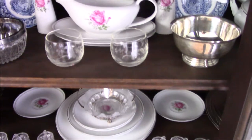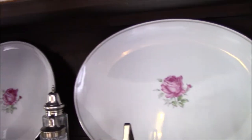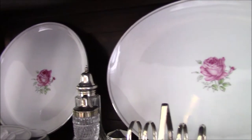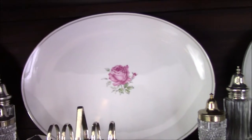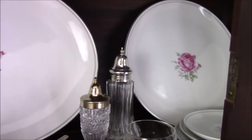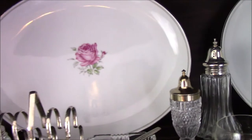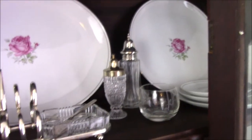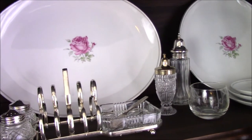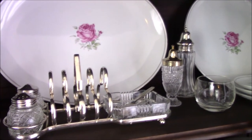I've never actually gotten them all out and used them. We do use them occasionally, but my grandmother would go back and forth — these would be her everyday dishes, and then she'd say oh no, they are too nice, so she'd put them away in her china cabinet. I love these dishes, but it's going on winter time and I want to switch these out for something more festive.